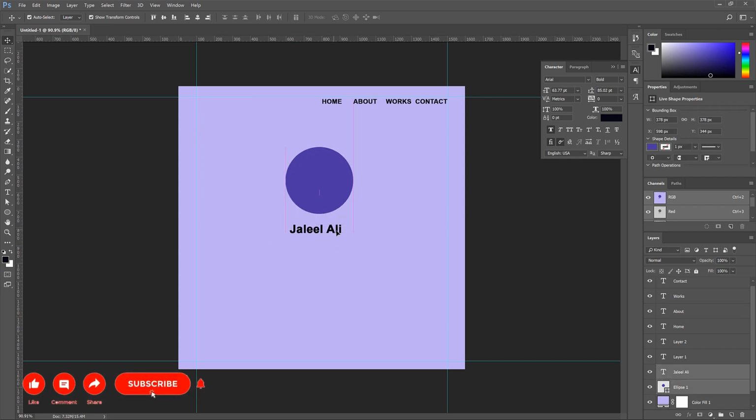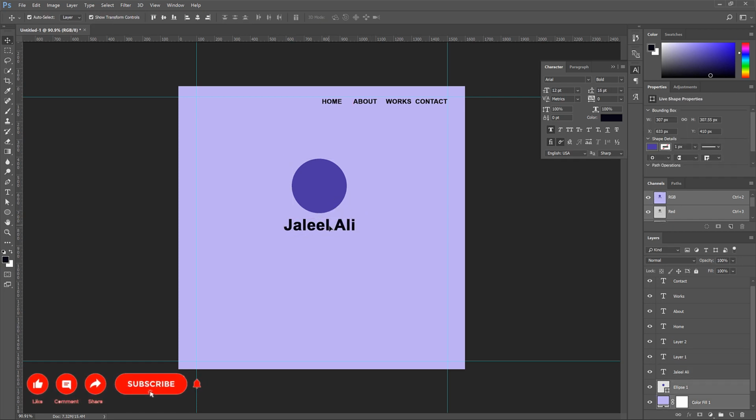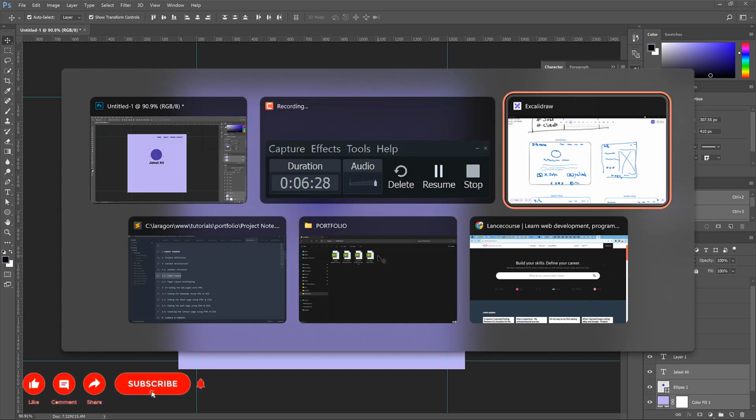I guess I have to push them a little bit up, or reduce in size, and then increase the name in size, Jalil Ali. So do that to align them well.